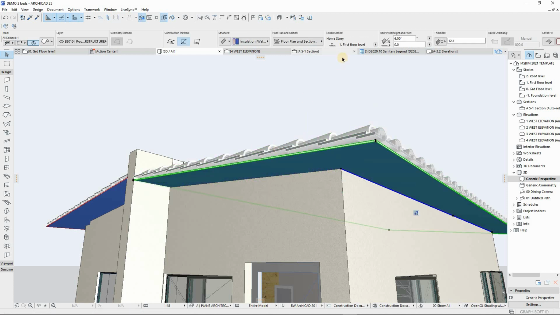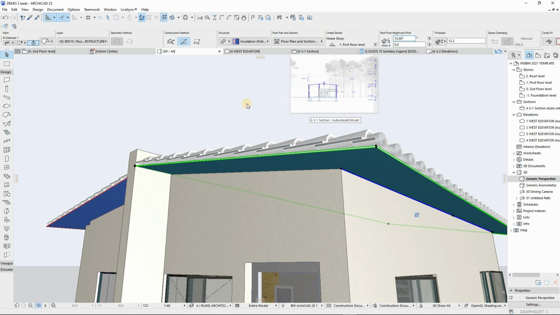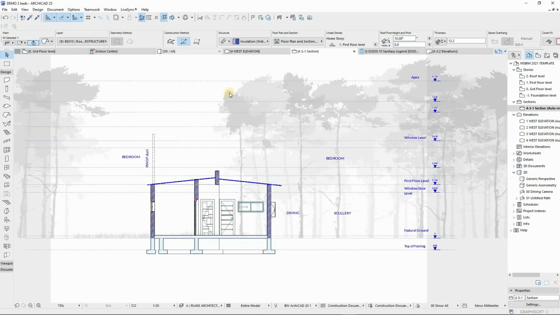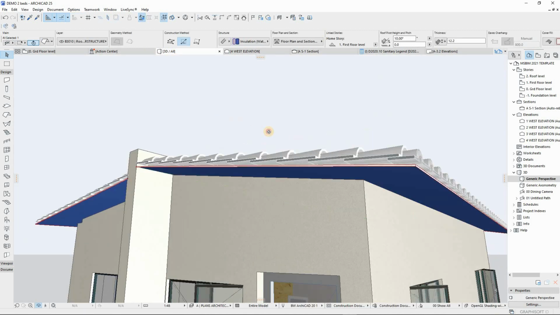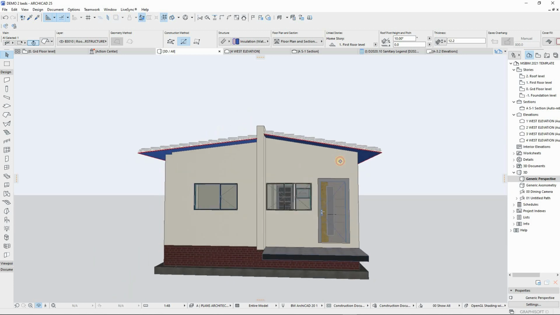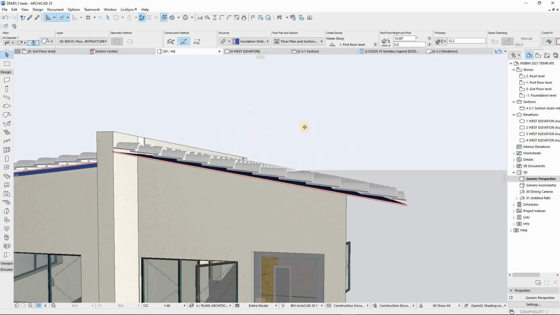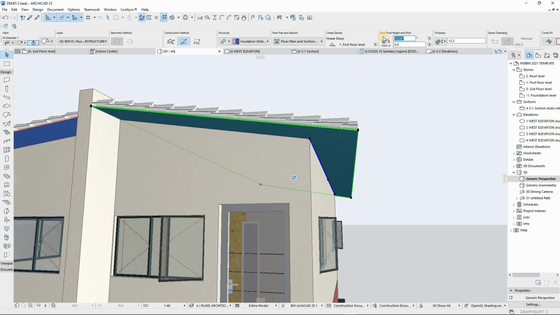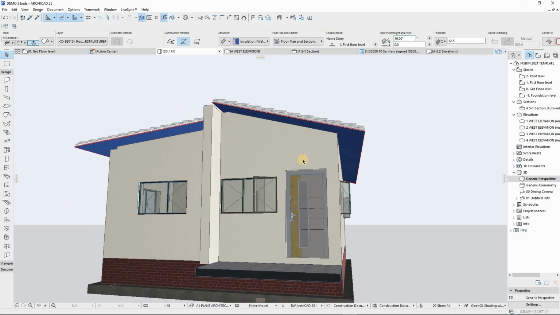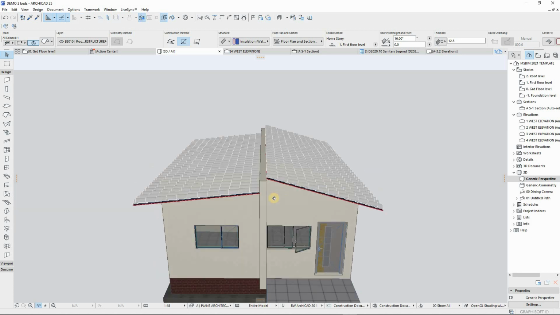For example, maybe we may think of changing the pitch of this to something like 10. Oh, sorry. Let me have a high value there, maybe 16, just to have something like that.